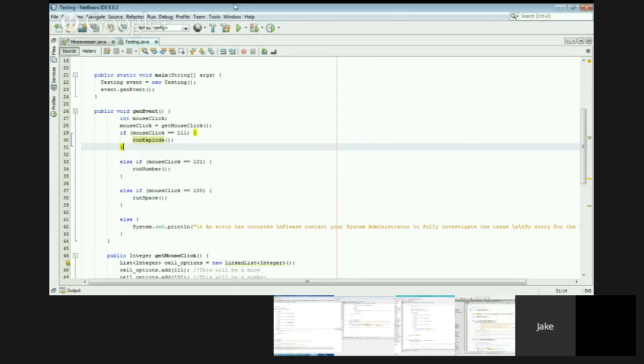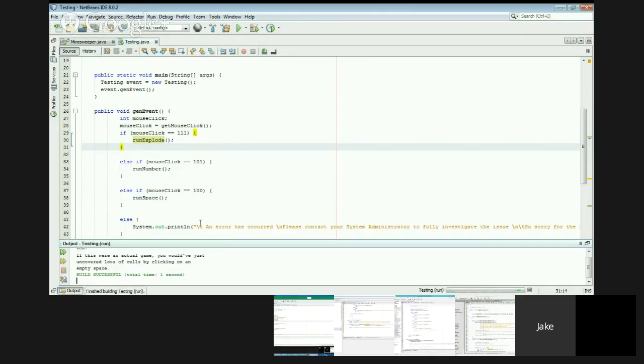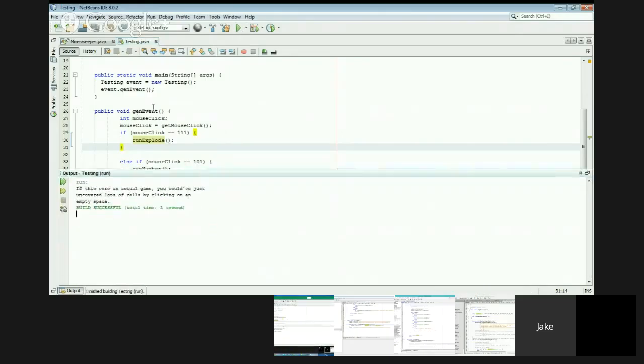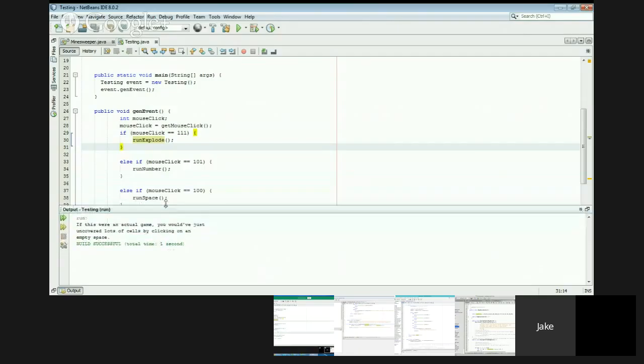To give you a brief example here, we're just going to go ahead and run it. As you can see, if this were an actual game, you would have just uncovered lots of cells by clicking on empty space. So we can guess that the value was 100. Let's run it again. We clicked on a 3. Good job. And a 2, a space again, and a bomb.